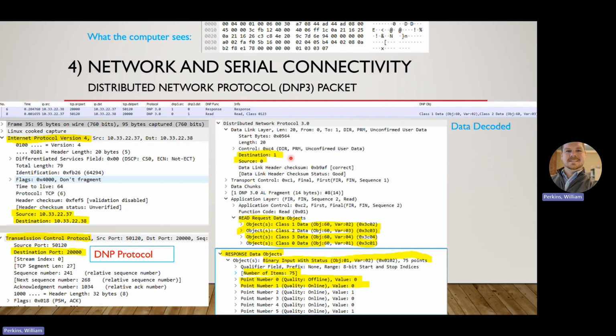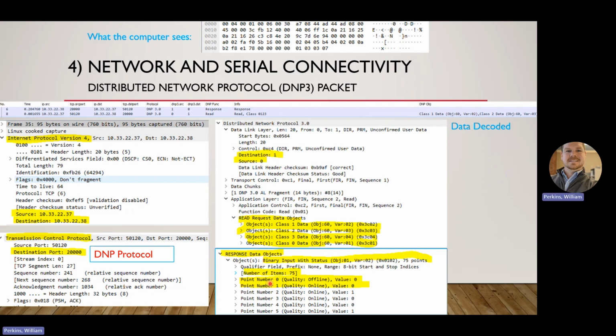So the Ethernet packet has made it to the correct device. It's told the device it's TCP port 20,000, and now it's communicating to the application layer that I am DNP address 0 and I want to talk to DNP address 1 and would like to request all its class 1, 2, 3 and class 0 data.